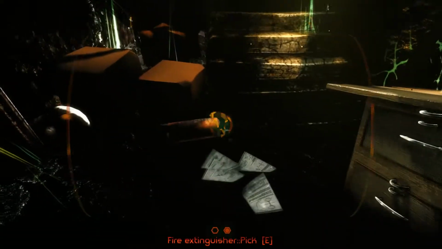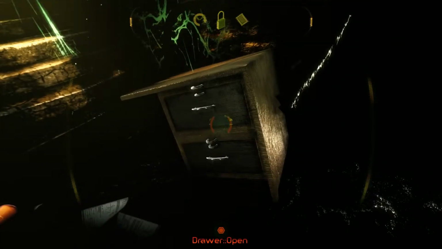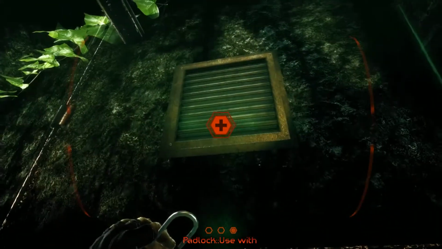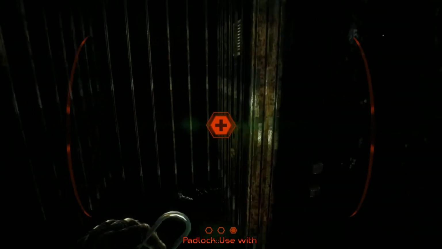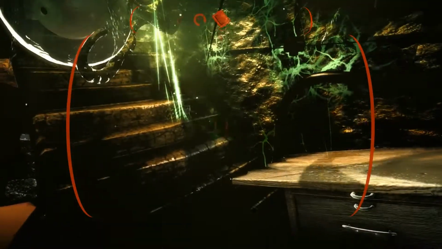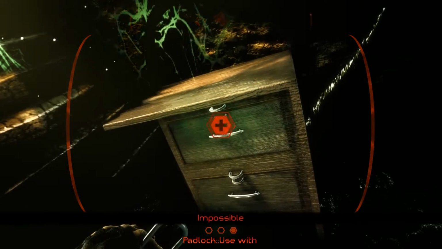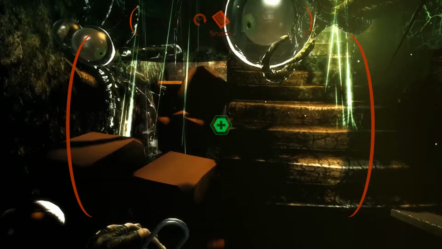Okay, well, I don't quite understand that, but okay, so I got two locks. All right, got a padlock. I can, it's impossible. What the heck could I use that with? I don't really know. Yeah, use with. Okay, padlock. It's impossible. That's impossible. Where's that? Okay. It's pointless.